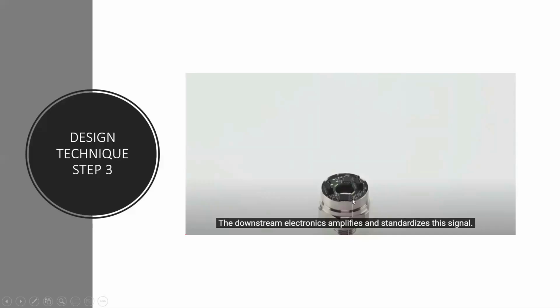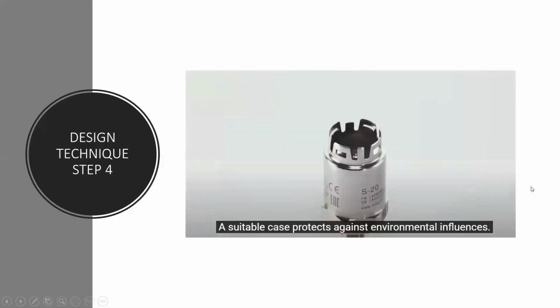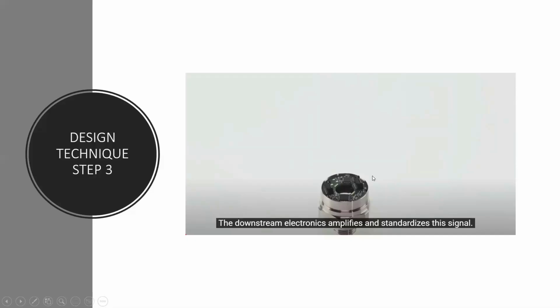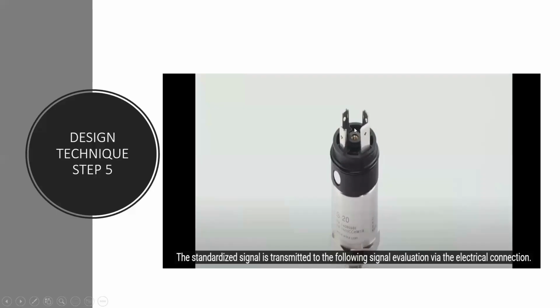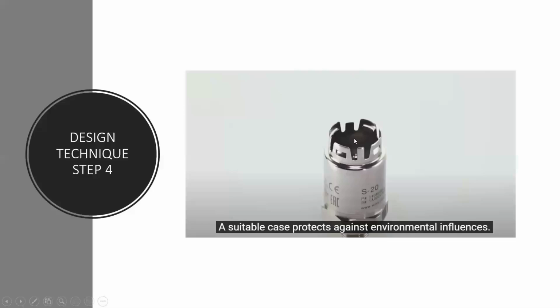After being amplified, it goes over to the next slide. It is amplified and handed over directly to these electric connectors. Usually there is a body here, a suitable case like this, just to protect it against environmental influence. And we also take into consideration different types of cases for different types of uses.